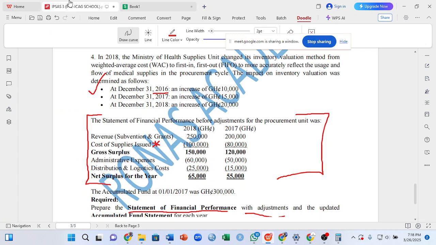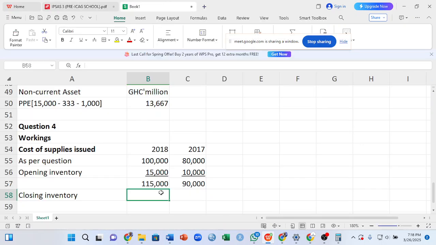So with the closing inventory too, bear in mind 2017 will affect 2017 closing. So this 15,000, are we supposed to add the closing balance to the cost of supplies issued, or are we supposed to less it? You are supposed to less it. So why are we less and not added? Because we need to increase closing stock. So we are increasing closing stock. And closing stock here in your calculation of cost of sales was a negative item. You pick opening inventory, that takes you less. Less closing stock. So that's the reason why we need to less.